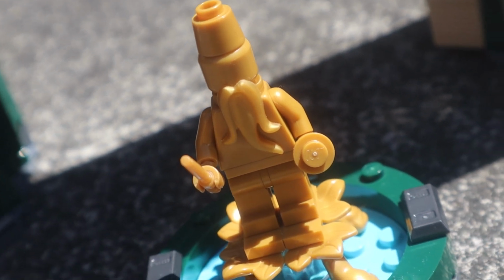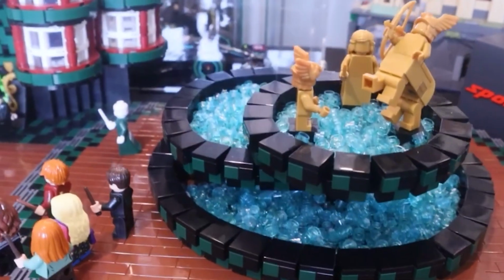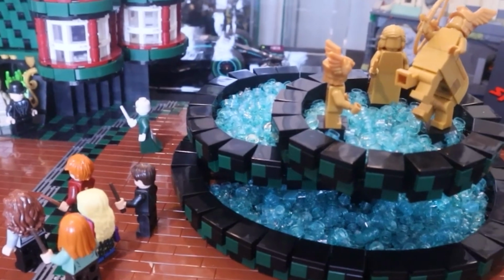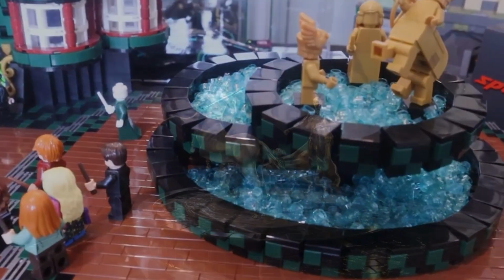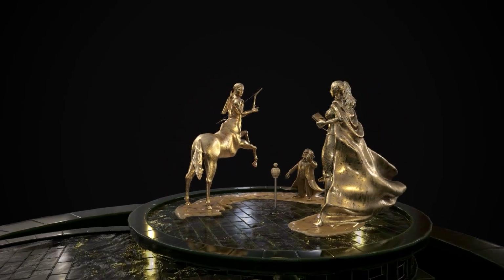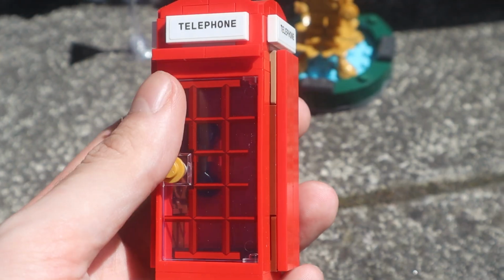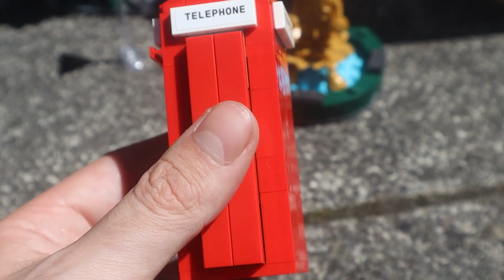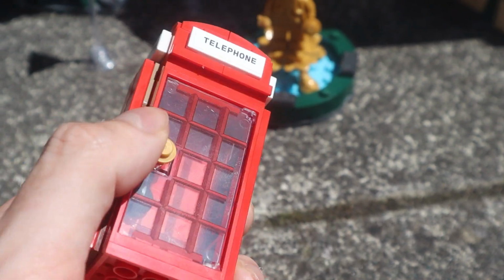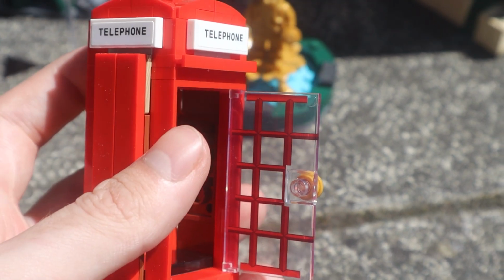I have made this fountain in my mock series, and yes, while I didn't have a limited piece count, you can see that LEGO's version looks nothing like the fountain at all. They should have raised the piece count by around 50 in my opinion, and at least integrated the three basins other than just the one. But not all of this set's side builds are a letdown. This phone box, for example, looks very good indeed and perfectly suitable for this set. I might in fact actually just directly pinch this build from this set and place it directly into my mock, which is high praise from me.